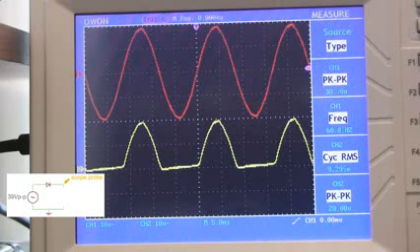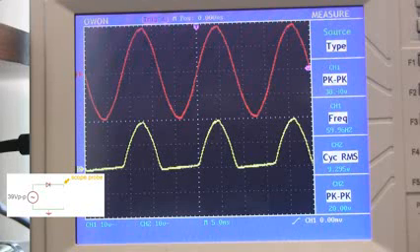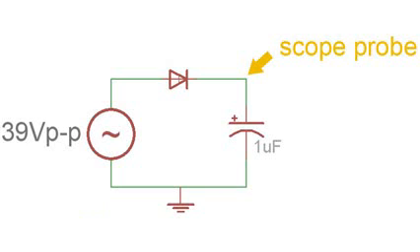But this isn't very useful DC, is it? Half the time you've got a weird hump-shaped voltage, and half the time you've got nothing. So you're going to need a little more stability than that if you're going to power anything useful. So, we add a capacitor here to smooth things out. I'm starting with 1 microfarad, but the more capacitance the better, because you'll have a bigger energy reservoir.